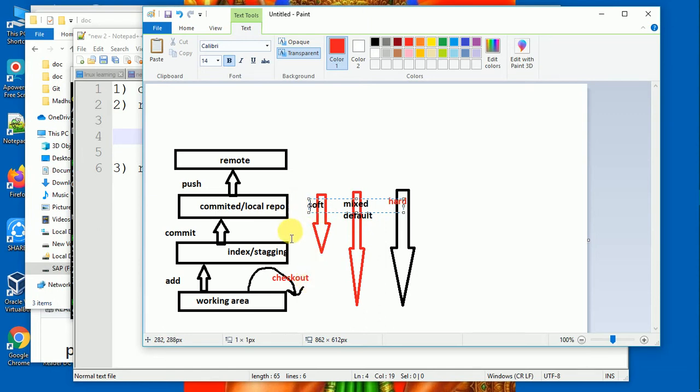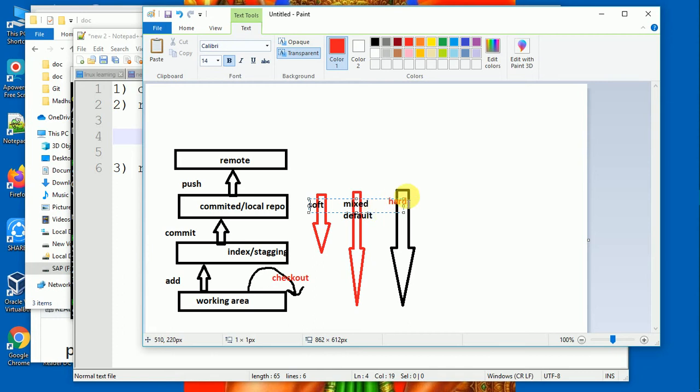At the mixed stage also, from the committed area in the local repo, it will revert back to the working area, but the content will remain the same. The new code you entered will not be removed.